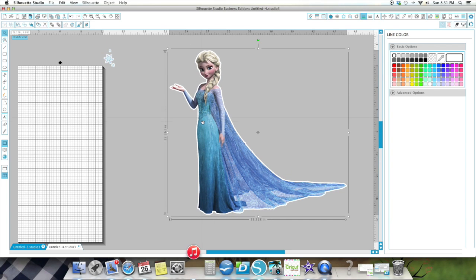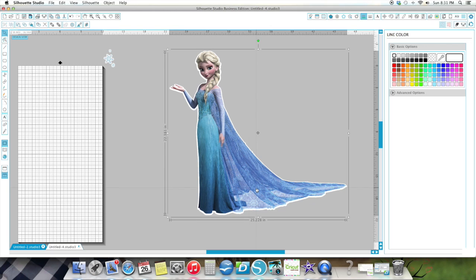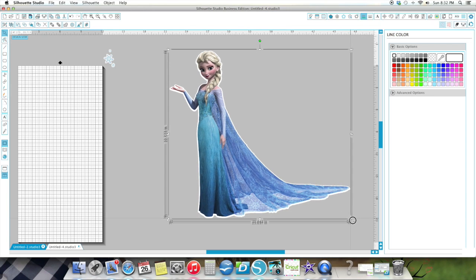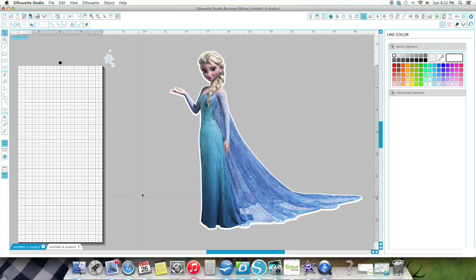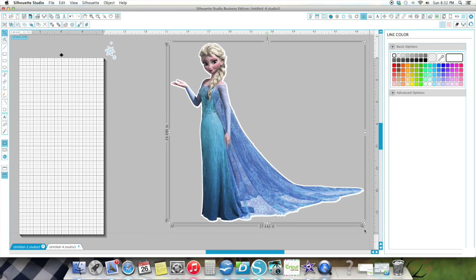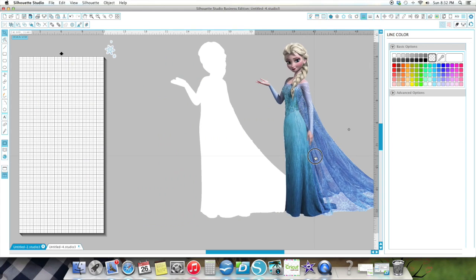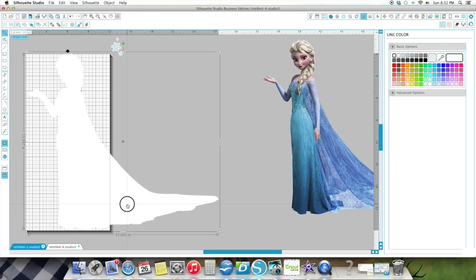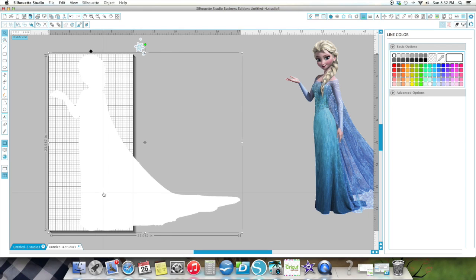This is going to be a two-footer, so let me put them together. She's 22.3 inches. I would probably just leave her at 22.3, but I'm going to pull her closer to 24. The white's not going to fit on there, so I'm going to take it down just a hair. When you say a two-foot piece, it's close enough to two feet — I'm not going to split hairs over it. So I'm going to take the background piece first, put it on my mat, and make sure the top of her head doesn't go off and neither does the bottom, and that the hand doesn't go off.